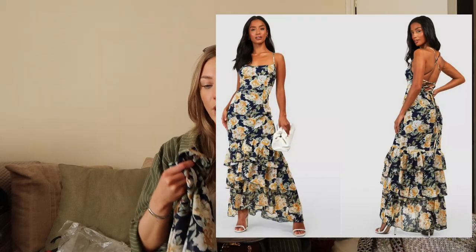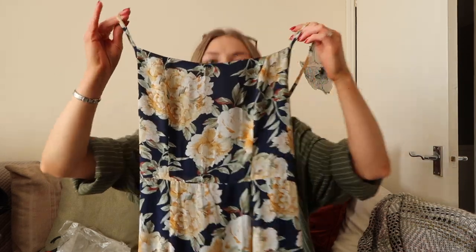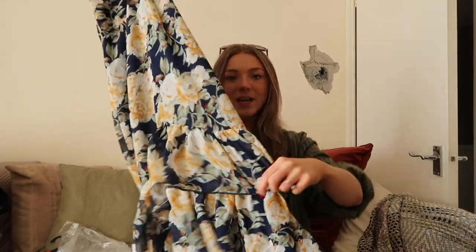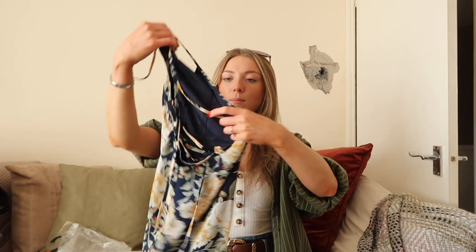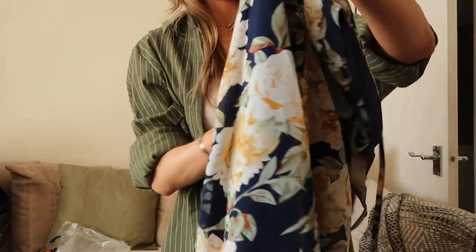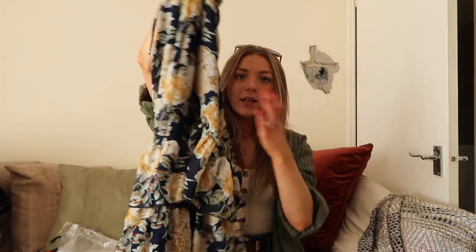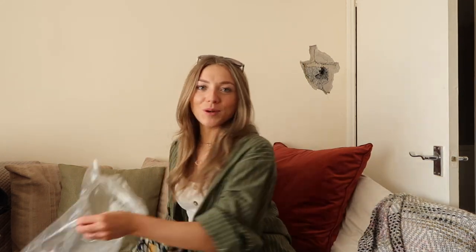We're at a wedding next weekend so I'll show you the dress I've got for that. I've had it for quite a while. I originally ordered some dresses from ASOS and loved them all, but Louis told me I was dressing like a nana, so I switched it up. This is from Boohoo — it's a little strappy dress, pretty much floor length on me, figure-hugging all the way down with ruffly bits at the end. The back is all strappy. That's my dress for our friend's wedding this weekend. Louis is one of the best men so he's been working on his speech.